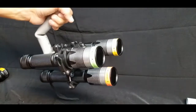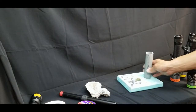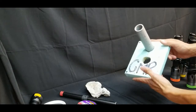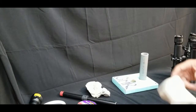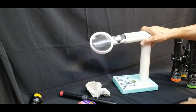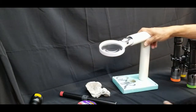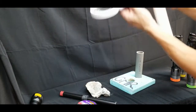Okay, I'm gonna show you how it looks on the stand. And the fun continues. Does anybody remember this? My first DIY video. I made a magnifier hands-free holder out of a conduit. And it's very functional. I use it a lot still. And in keeping with that same format, I have added this guy.